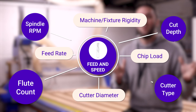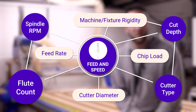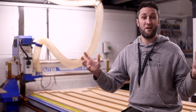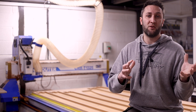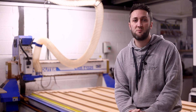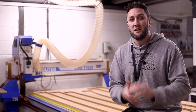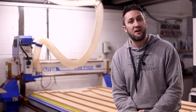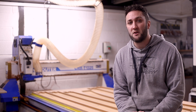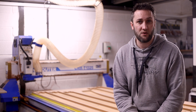So we've got a pot full of variables and each of these affects something else within the equation — so where do we start? To save you the need for doing the maths behind all of this I've spent some time working on a feed and speed calculator that accounts for all of these variables. It's a tool that I wish I had when I started out in this process, and it allows us to tweak any one of these variables at a time and see how it affects the result. So let's take a look at how it works.